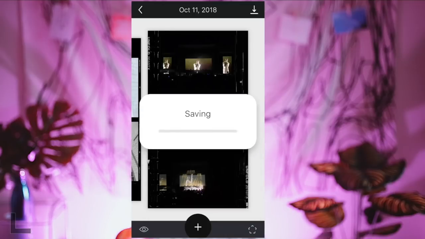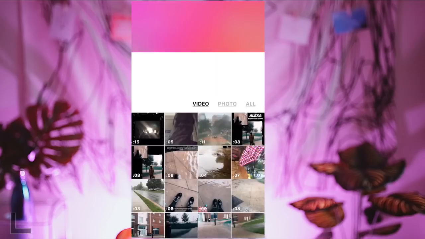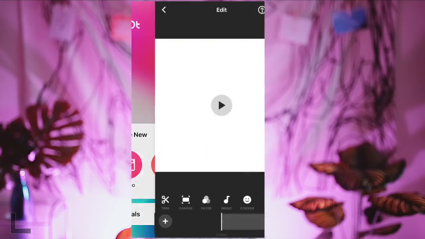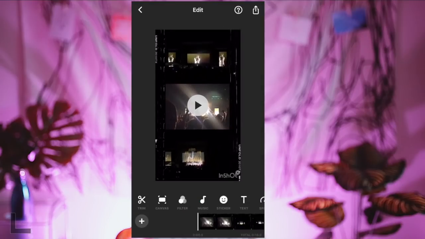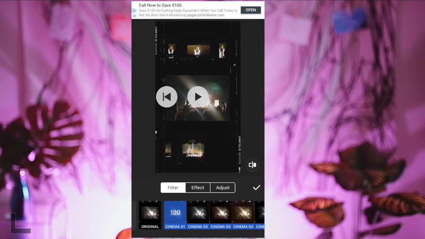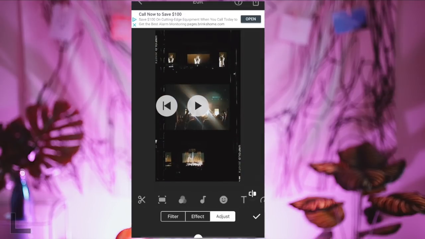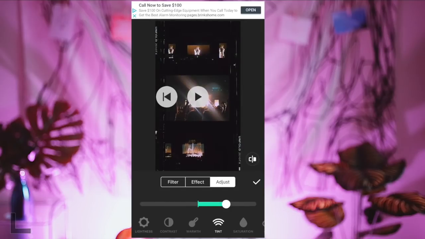This one's actually pretty easy. Everything that you need is in the Unfold app and InShot app. So after you put your video files into the Unfold app and save the video, you open it into InShot. And on InShot, there are a lot of video effects and filters and a lot of other stuff that you can add and make your videos more interesting. Again, some of this stuff is purchasable content. I'm not sure which ones are free, which ones are not, but you can see when you download the app.